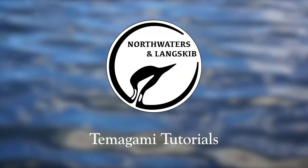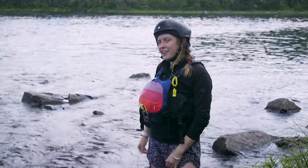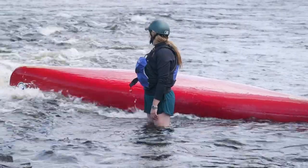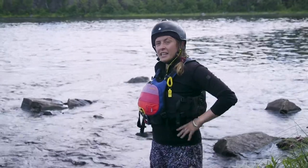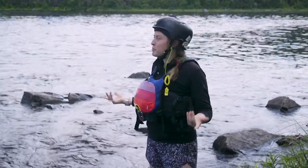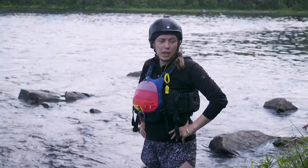Alright, I think I see the line. Draw, Claire, draw — no, cross draw, cross draw, Claire, cross draw! So as you can see, Claire and I had a bit of a doozy, and the force of the water is too much for us to physically lift the canoe off the rock, even though we're pretty strong. So we're going to set up a Z-drag to help get the boat off the rock.